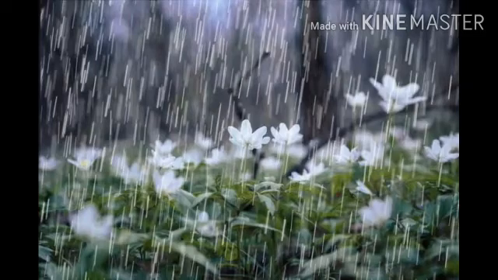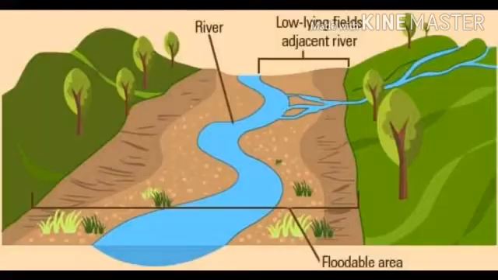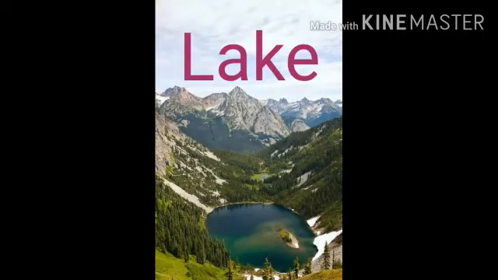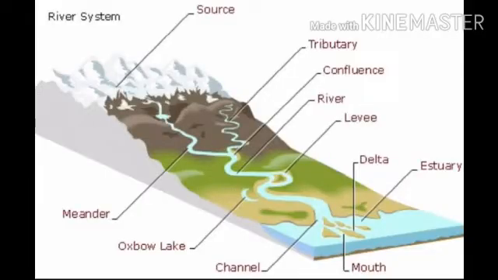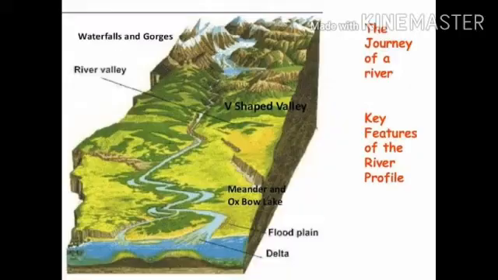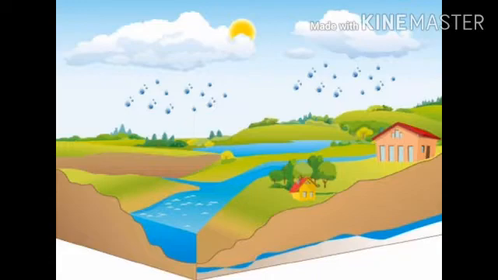When it rains, some water flows over the ground, giving rise to rivulets and streams. Some water collects in low-lying areas and thus lakes are formed. Now we will see how rivers are formed. Rain also falls on high places like mountains. This rainwater flows downhill. Numerous rivulets of water flowing down hills join together to form a river.